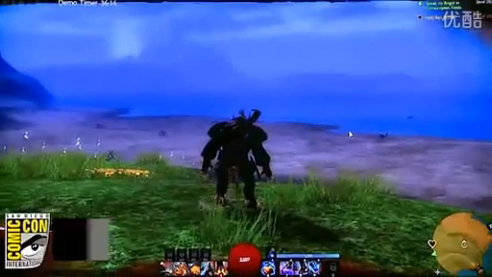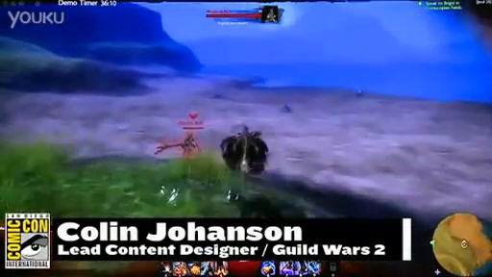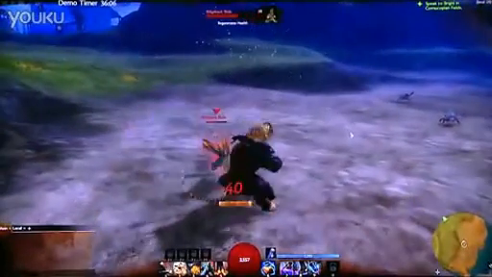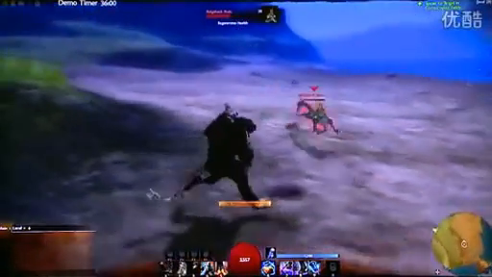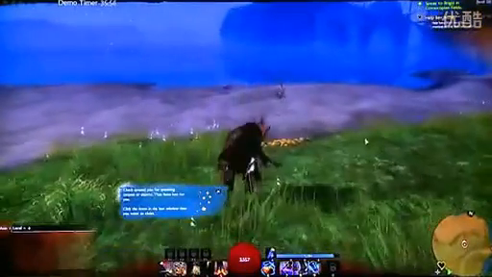Right, so what we got for you here today is some of the new demo content we're showing off for Guild Wars 2. First off, we're showing the engineer profession, which is our most recently announced profession here. You'll see this is an engineer with a rifle. So they have a lot of fun skills available to them here.